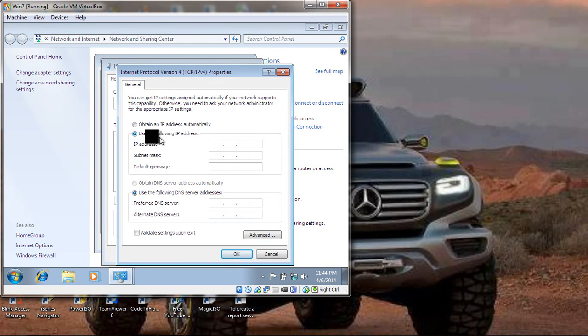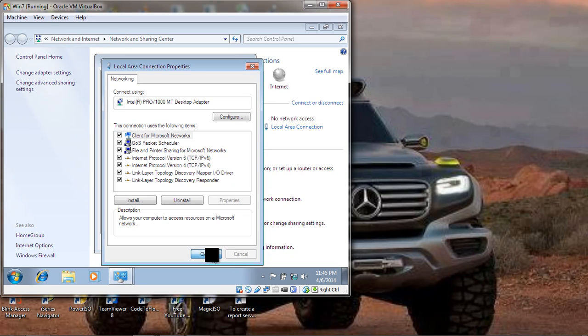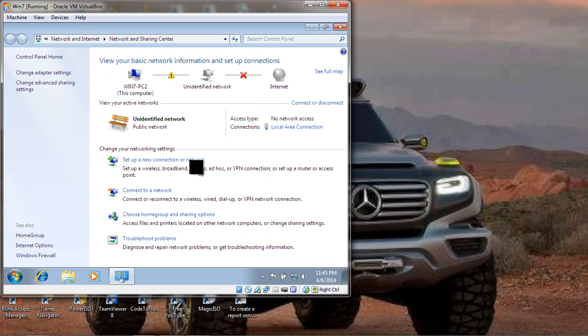Again, I'm going to change this address and put another static IP address within the same LAN segment, 192.168.0.5. Okay, so it's going to be within the same subnet. And again, I'm going to put the DNS IP address 192.168.0.1. Say OK. Close this. Close this.